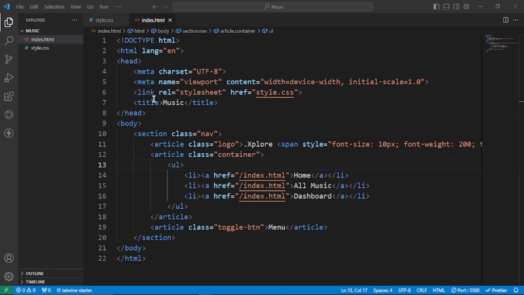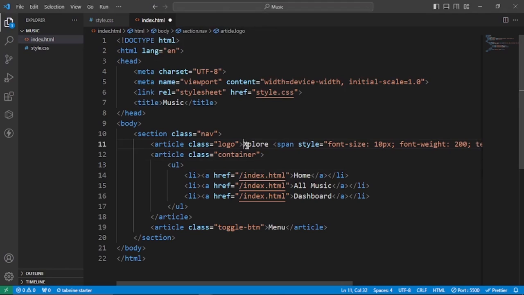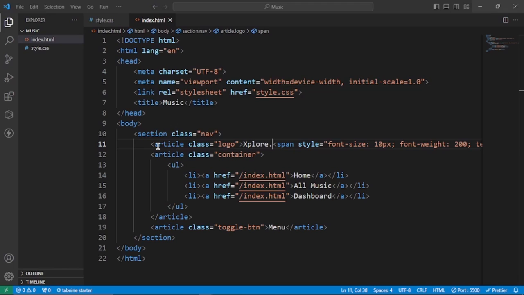And as you can see, I have a mistake. I put a dot here, but the dot's supposed to be here. Instead of putting the dot here, I'm going to put it here. And we don't want this space. Let it be like this here. Yeah, this is what we want.